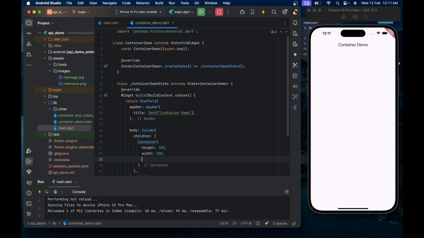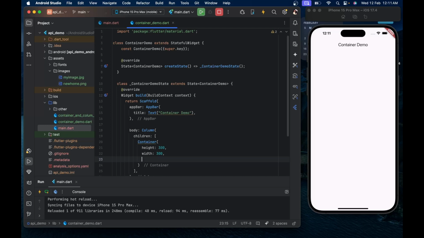Now we do not want to insert any type of child inside this widget. We want to make this widget visible on the screen. So how can we do that? First of all you need to set the height and width. It is compulsory. Only then can you make this container visible on the screen.